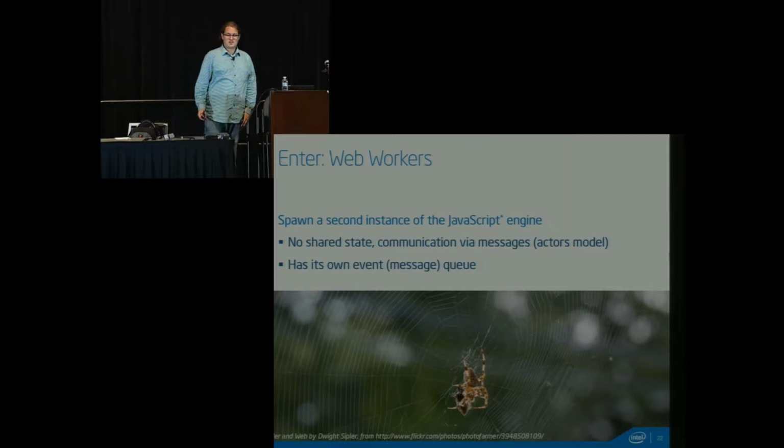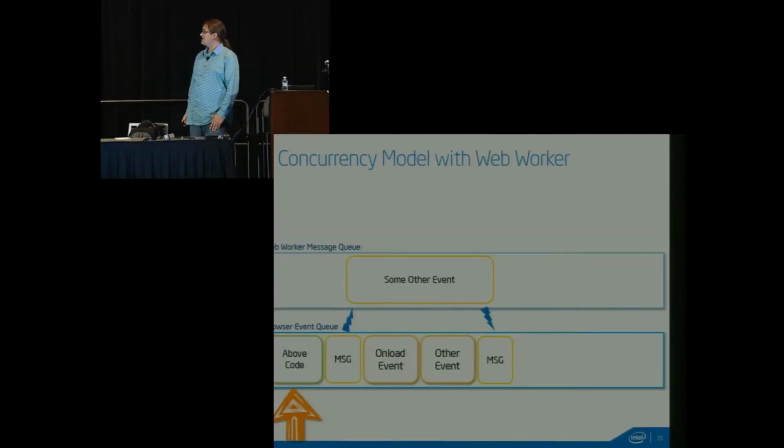So this is what the picture looks like if we add another message queue and a web worker. So what you now can do is, instead of having this long-running event block up your event queue, you can just send a message to your worker telling him what to do. The worker will run this, whilst the main event queue can make progress on running the other events. And eventually, once the long-running event has completed, your long-running script is completed, it will send a message back to your main event queue, which you can then catch and handle.